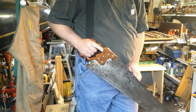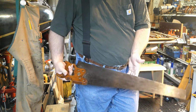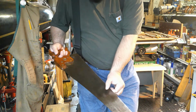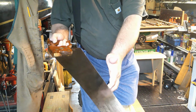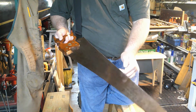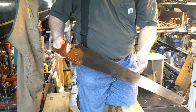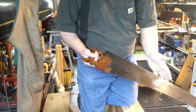All right, we're now going to crosscut these. This is another Disston, Henry Disston saw, and I don't know if you can see it or not, there's just a little bit of the etch left right there in the saw blade. It's got beautiful cursive writing in there, showing off their guarantee of the saw blade. I think this might be an applewood handle, I may be wrong.